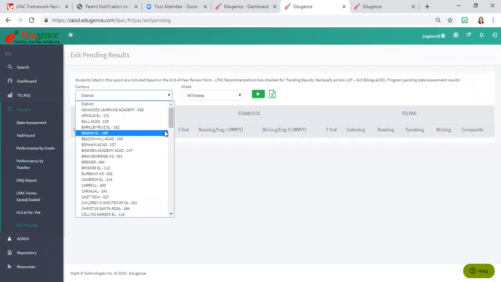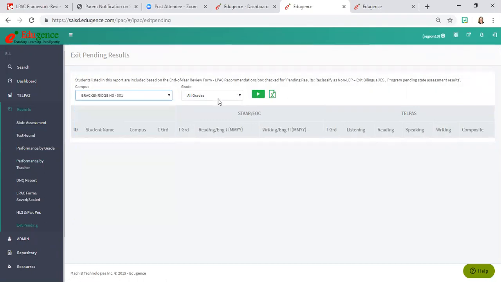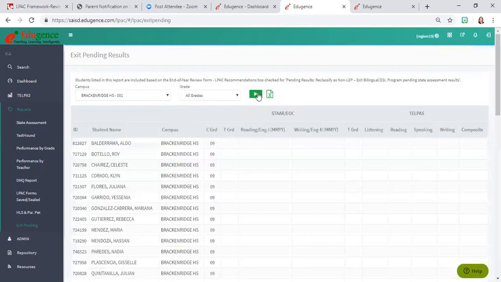And then you can even select by grade, or you can just do all grades. So remember how we're all saying if you're waiting on scores, it needs to be exit pending results, because when you select that, it's going to populate into this report. And this is what it looks like. So you see the student's name.